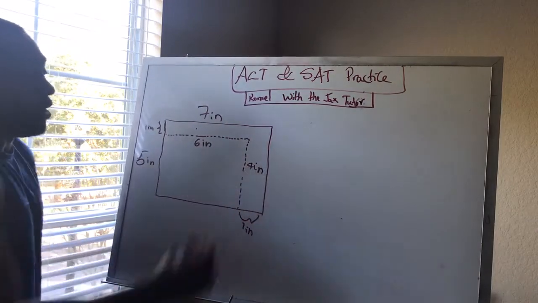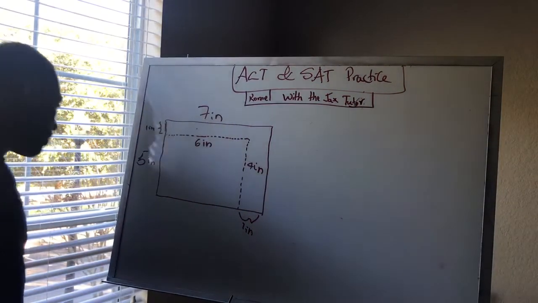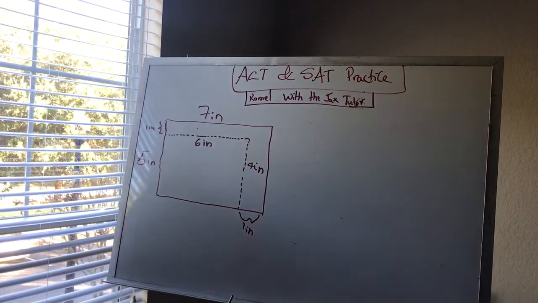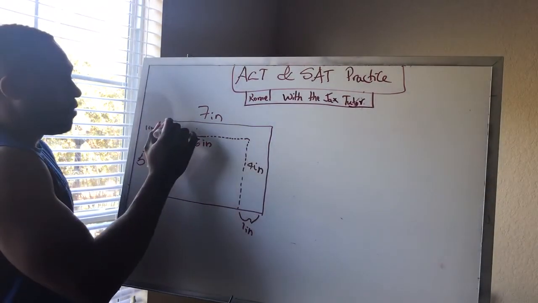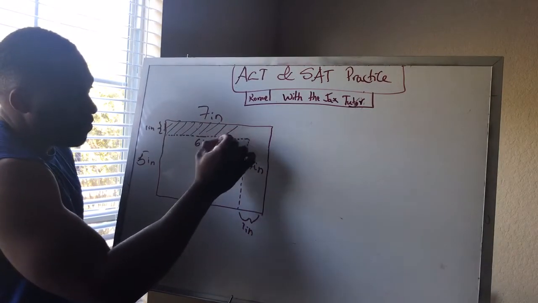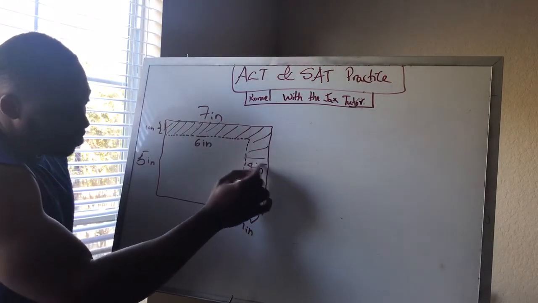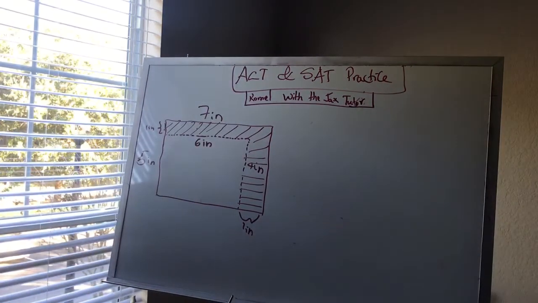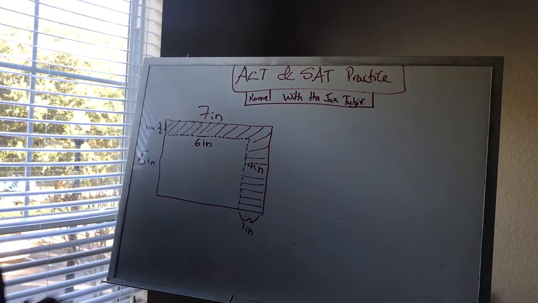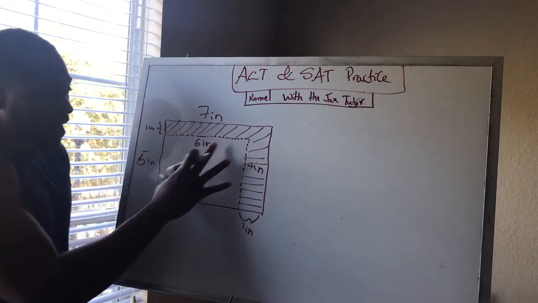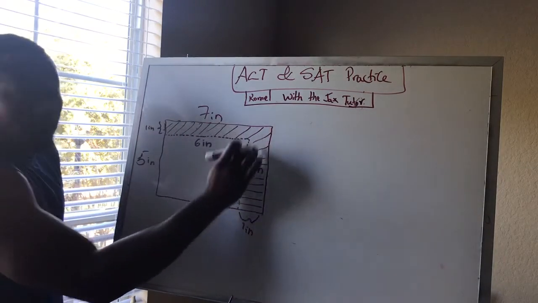So what they really want is the area of the part that is shaded, this area right here. That area. That's what they really want. There are multiple ways to solve for this. The most convenient, and probably the way that makes the most sense, is thinking of it as: I had this area, I can remove this from it, and then I'm left with this area.